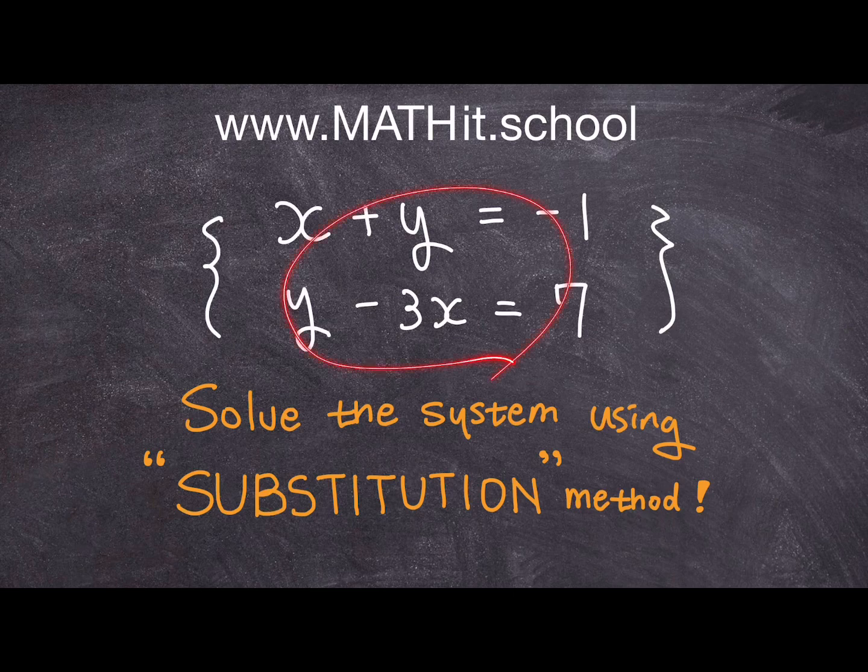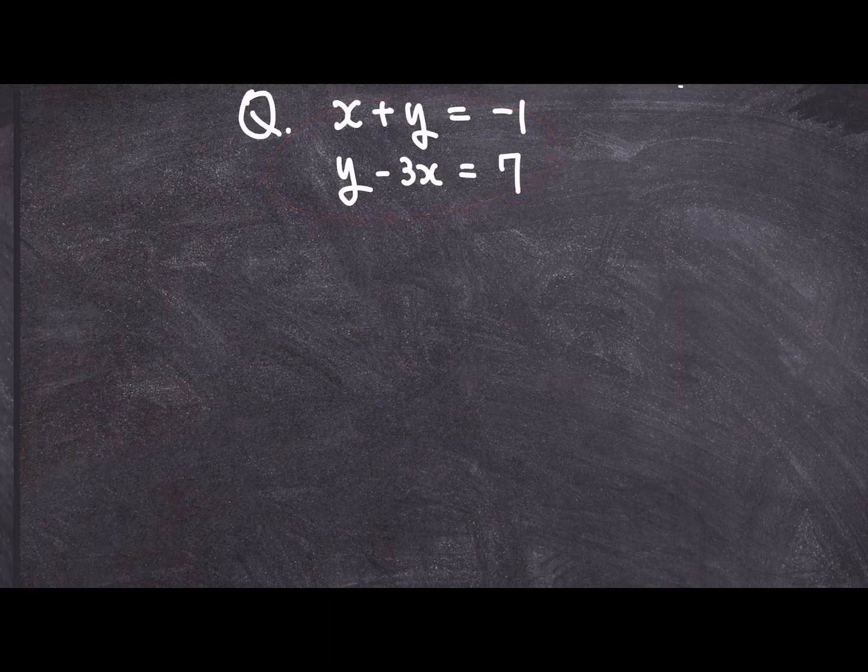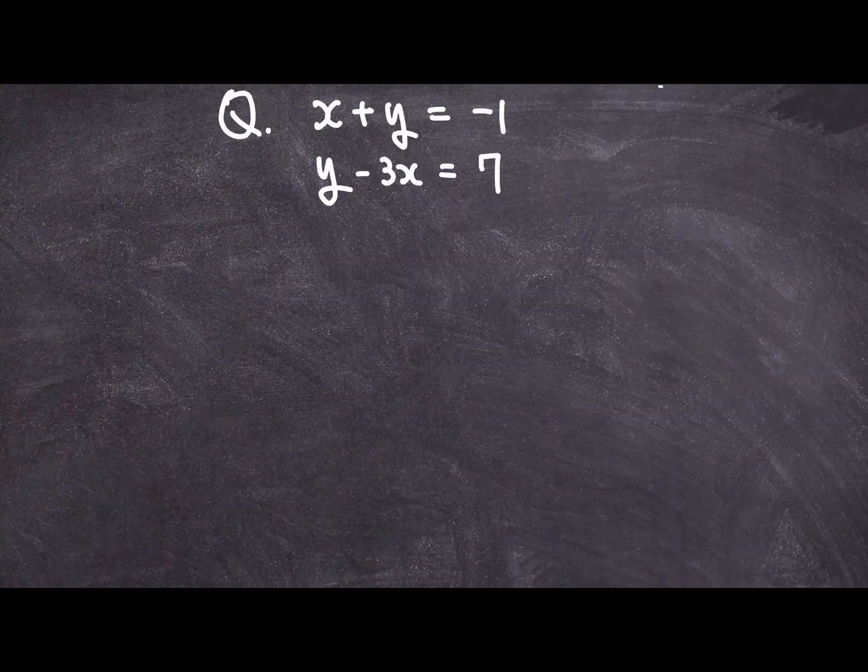So let's go ahead and solve this system of equations. I have copied it right here for you. In order to use the substitution method, I need to isolate either x or y. What I mean is that I need to manipulate an equation to say x is equal to something or y is equal to something. Conveniently for us, this equation right here has a coefficient of x equal to +1 and a coefficient of y equal to 1. So I am going to manipulate this first equation to say that x is equal to something or y is equal to something.